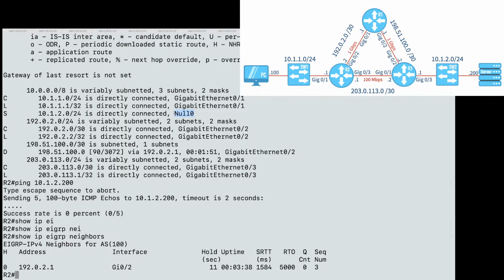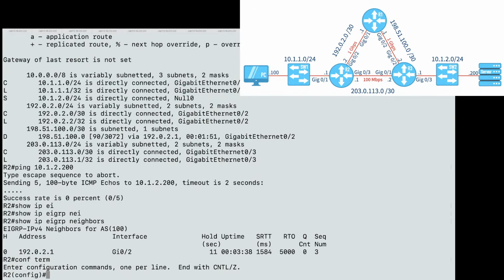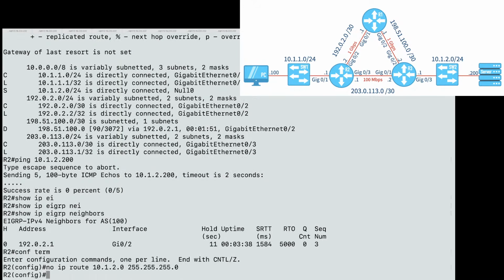So yeah, that's definitely an issue. So let's get rid of that. Great catch. I'm going to say no IP route 10.1.2.0, with a 24-bit subnet mask, 255.255.255.0. Okay, we got rid of that. That's better.